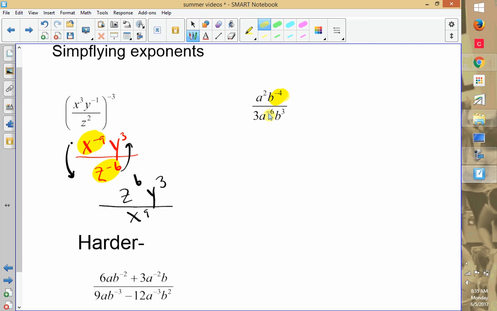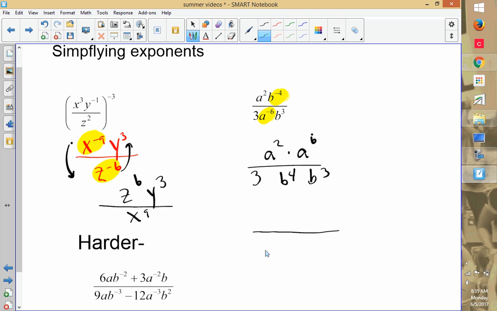I'm going to highlight for you so you can see which variables have a negative exponent. At this point, I'm going to just move those two that I highlighted to the other side of the fraction than what they are on. With my a's, I already have a to the second on the top, b to the third is not going to change, and the 3 is not going to change. So the a's are going to move up to the top, so now there's going to be 6 of them, and another 6 up top, and b to the fourth is going to move to the bottom.